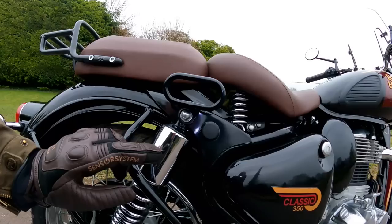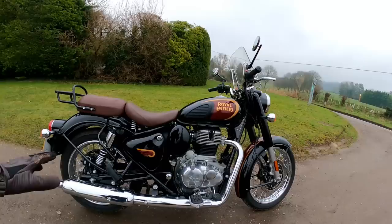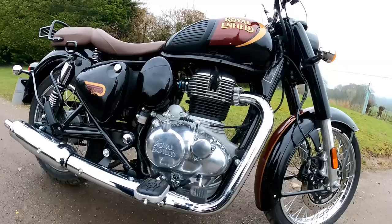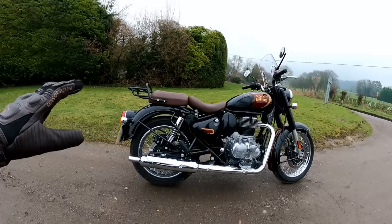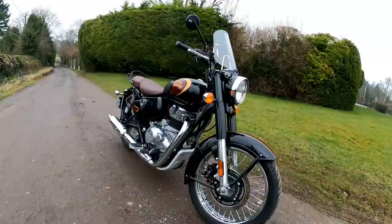I can't show you it without the rear seat because to take it off you actually have to undo the nuts on the top of the suspension struts and then the whole thing lifts off. As this is a press bike I've only got for a few days, I don't intend taking it apart — but if it was my bike that would come off, the screen would come off, and then I think it looks absolutely gorgeous. Some lovely chrome accents. These are also non-standard foot boards rather than the standard pegs. But yeah, overall a lovely looking bike — they've absolutely hit the mark. It looks straight out of the 1940s. The raised lettering on the tank looks and feels really premium. Nice work Royal Enfield — you've done a top job.